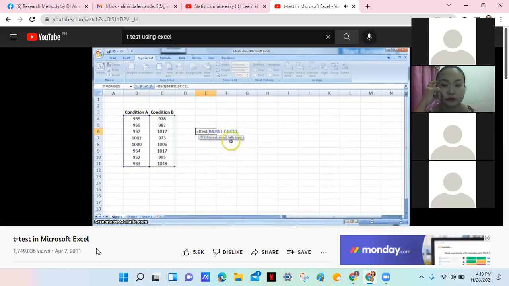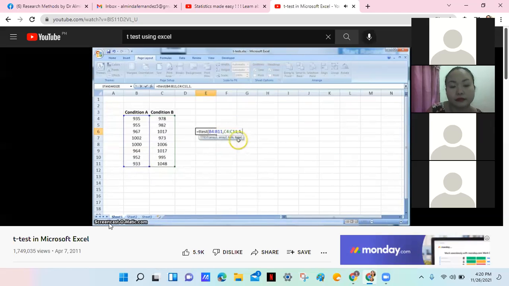Excel is now asking me to determine how many tails the test has. So if you predict that there will be a difference between these two conditions and you have a directional hypothesis, i.e. that condition A will be faster than condition B, for example, then this would be a one-tailed test because you predict the direction of the effect. If you're unclear, it's always best to do a two-tailed test. So this is when you predict that although there may be a difference, you're not sure which condition will be different, faster or slower than the other. So in my case it's a one-tailed test, so I just click 1, hit comma again.